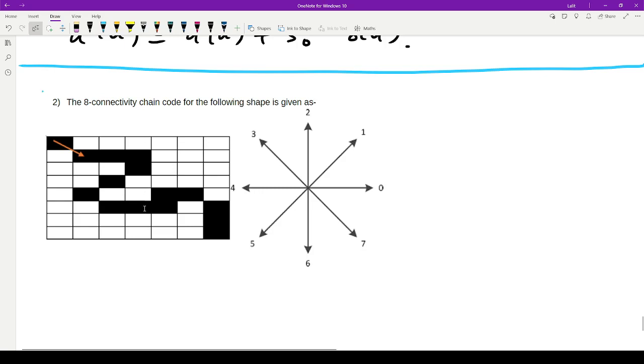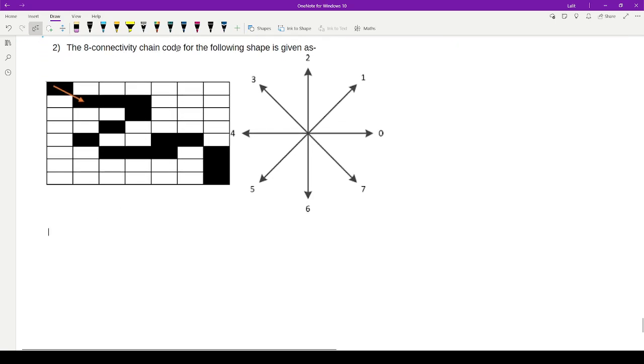So we have just discussed the chain code for a specific boundary. We would like to interpret it. We would like to compute the chain code based on these 8 directions. In the classes we discussed the 4-direction case, but here we are taking more directions, so it improves the expressibility of the chain code. So, anyone who would like to attempt this? How to get the 8-connectivity chain code for the specific problem.